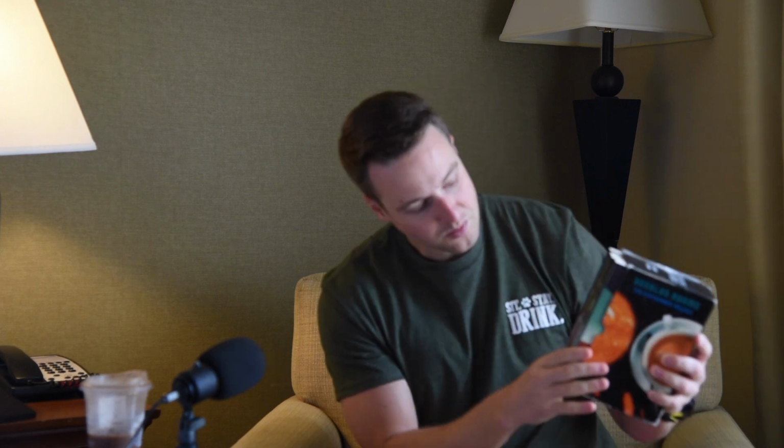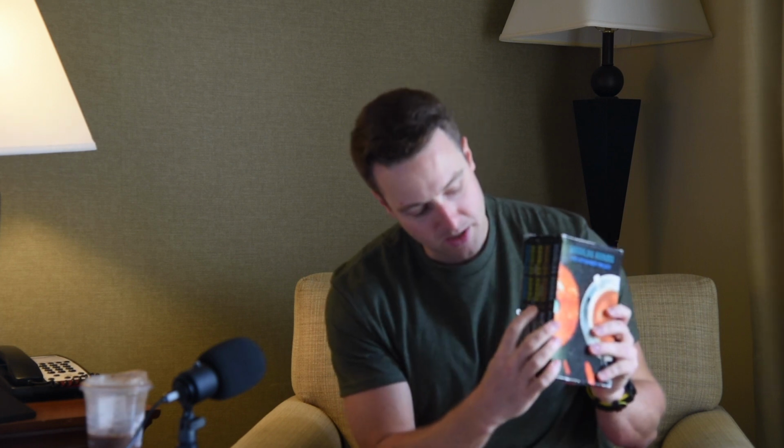First one is pretty cool. At least I think. I have no idea how rare this might be, but it is the Hitchhiker's Guide to the Galaxy. I don't have this yet. I haven't read it yet, but I've wanted to read it. And every time I've seen this book, it's usually a one binding, I guess, omnibus type edition. But this one has all five of these, and I can't zoom in because you're too far away. But it spells out atoms. They're each very different covers. So we have that.